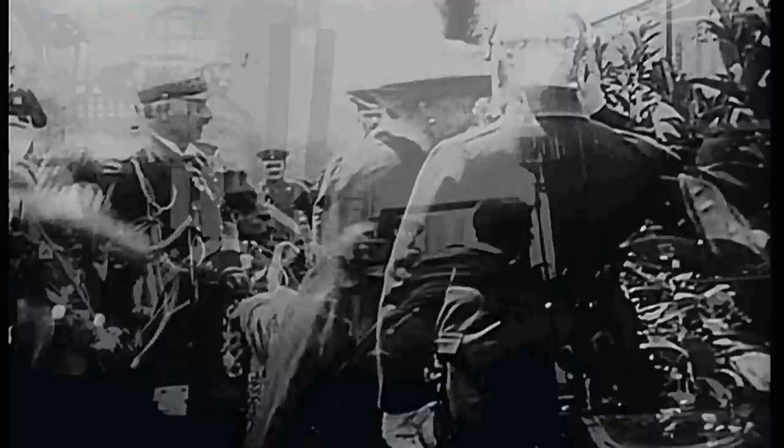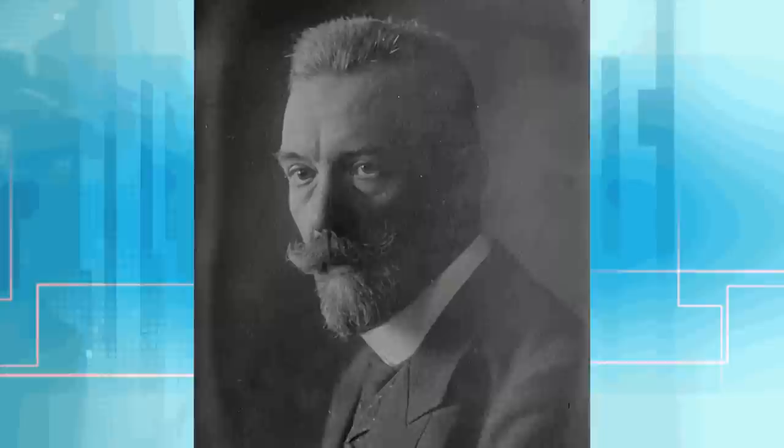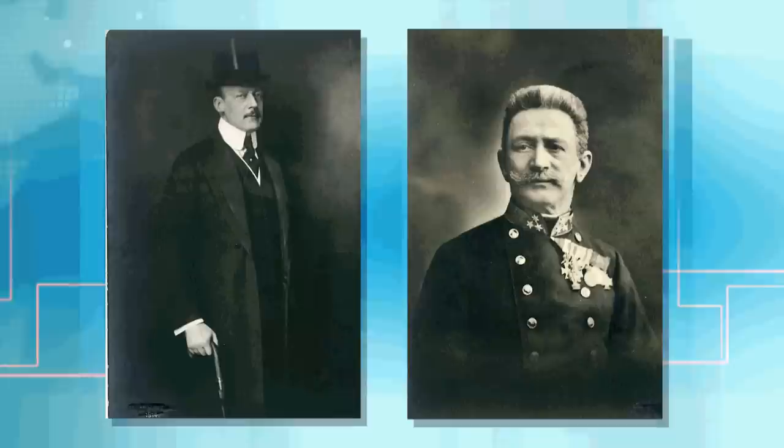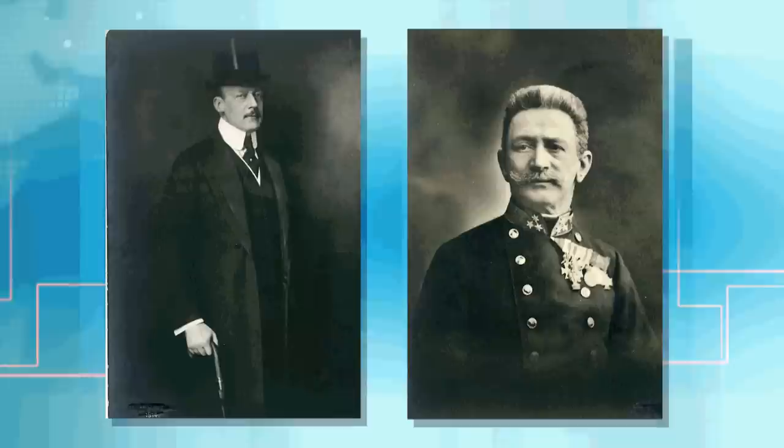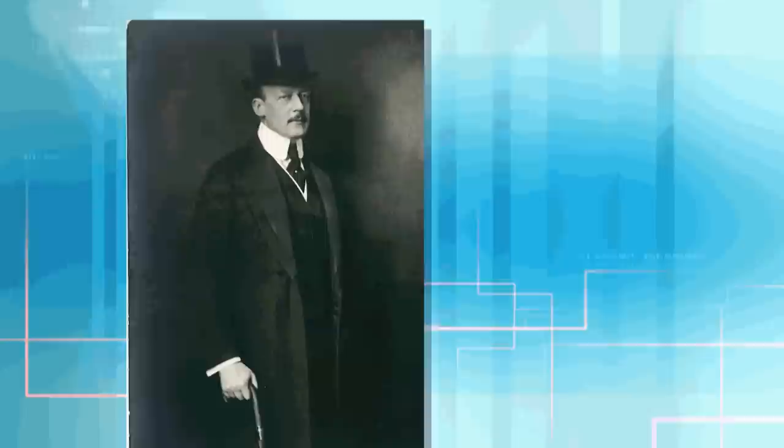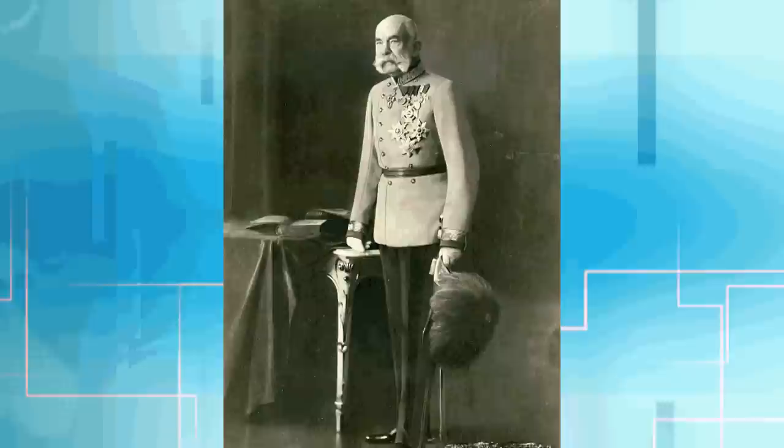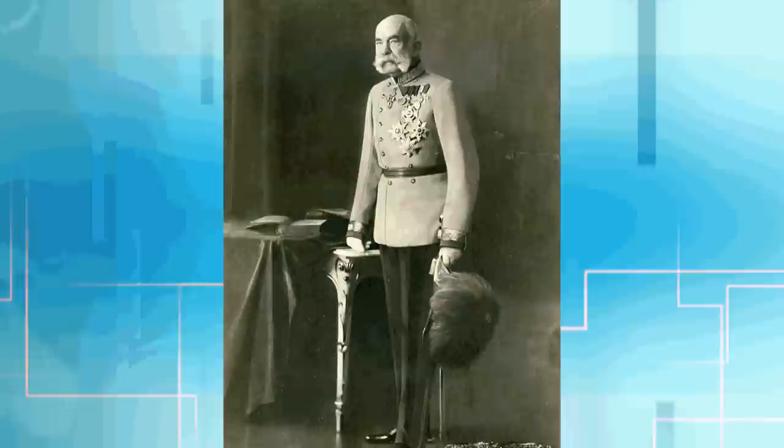Kaiser Wilhelm II is vacationing on his yacht when Grey's proposal arrives in Berlin. Upon his return on July 27th, he is furious, realizing his blank check of support to Austria has brought Germany to the brink of a two-front war. After reading Serbia's reply to the ultimatum, however, the Kaiser believes it to be conciliatory and war averted. He orders his Chancellor, Theobald von Bethmann Hollweg, to press the Austrians to accept Britain's offer of mediation. In Vienna, Count Berchtold and Army General Conrad von Hötzendorf are set on war. Berchtold discards Britain's offer and pushes for an immediate declaration of war — lying to Emperor Franz Joseph to get his signature, telling him that Serbia has already attacked the realm.